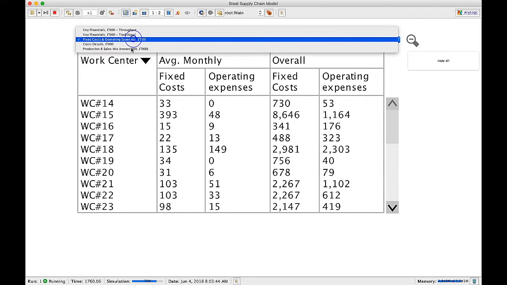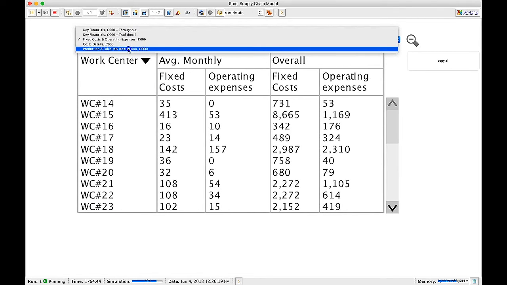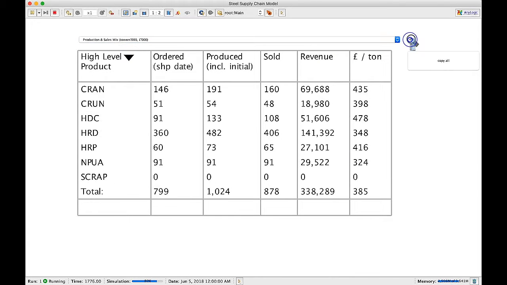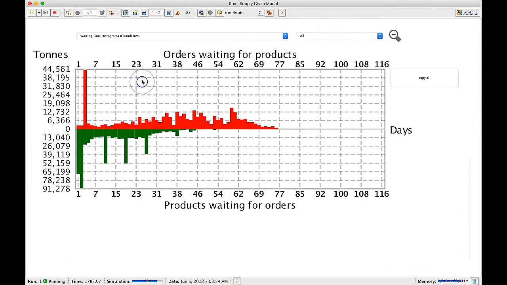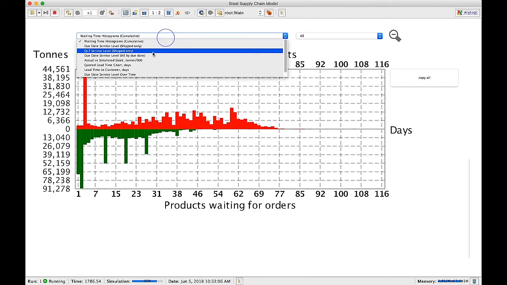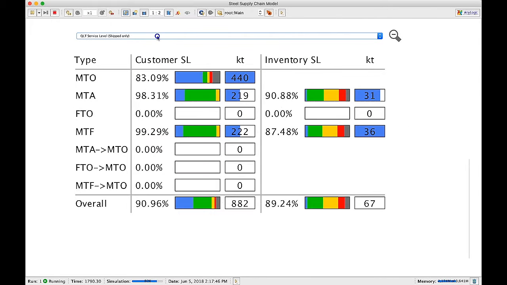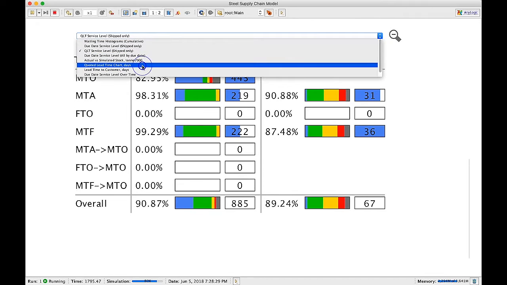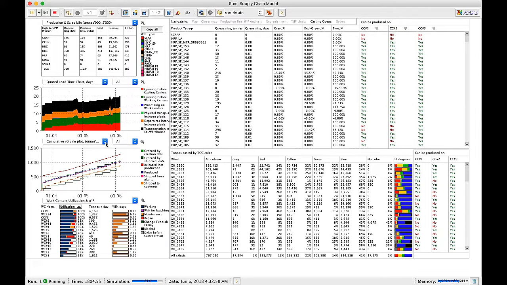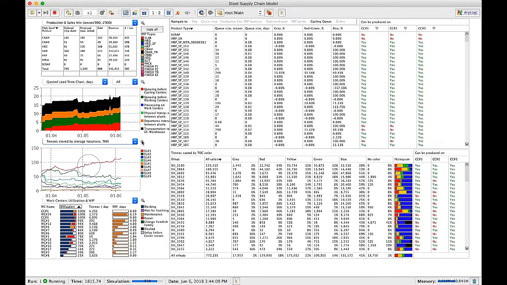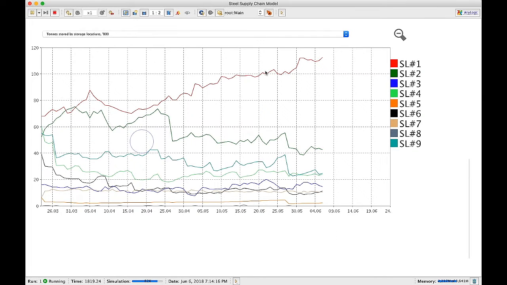We're presenting full financials to them, so their finance team was very interested that they can use this to make annual commitments regarding what level of financial performance can be committed to. We can show, from a customer perspective, what service levels can be achieved by simply changing a few rules in the way that we are scheduling this facility. So an incredible amount of background statistics are being gathered that really helped a lot.